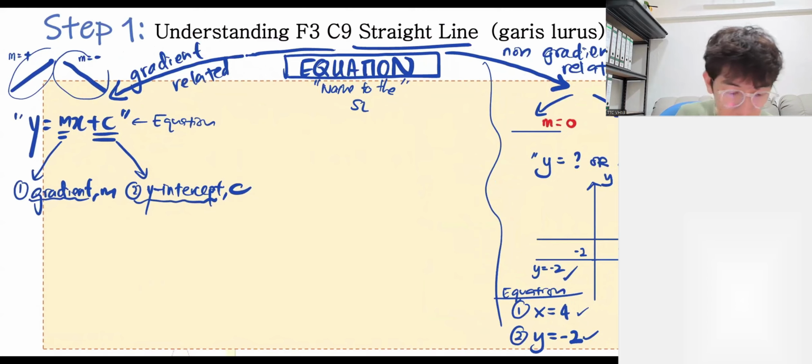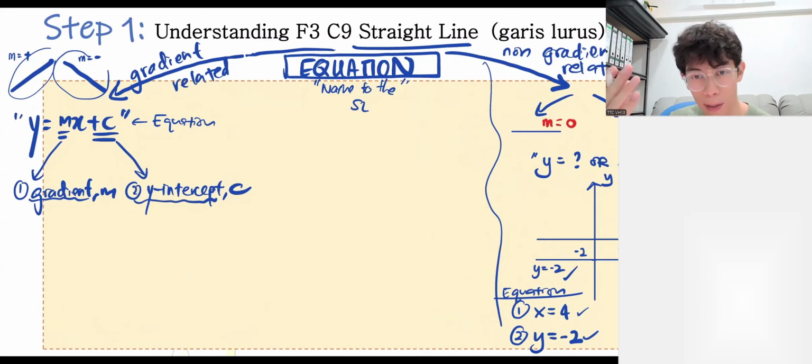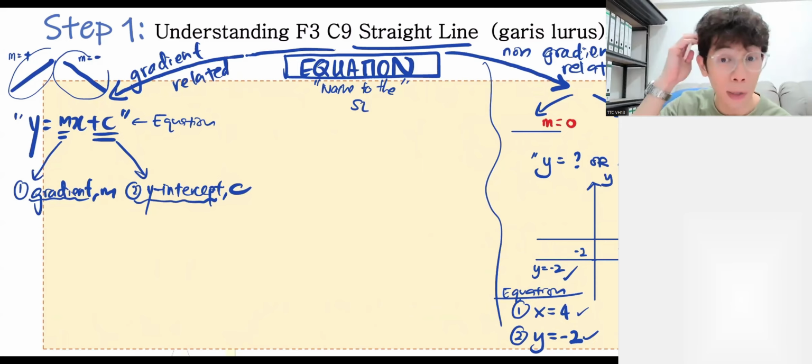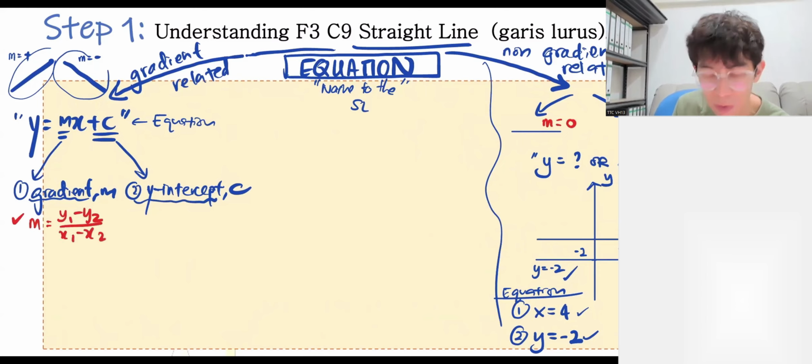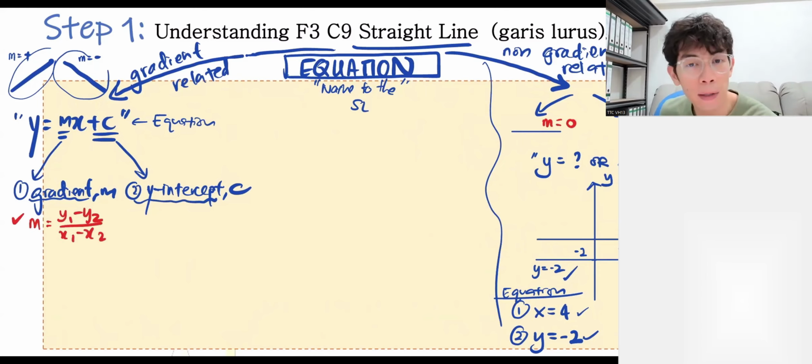Now, the other one, I will place how to do calculation to achieve your gradient. Okay, by the side, I will give you two instead of every single calculation. I'll give you two only. One of them being the usual (y1 minus y2) over (x1 minus x2). This is the usual one. Of course, students will say, teacher, I thought the other one was (y2 minus y1) over (x2 minus x1). Don't worry, it is the same. If you start with the first one for the top, you start with the first one for the bottom as well. Deciding which one is the first coordinate, second coordinate, it's up to you. That's why it's okay.